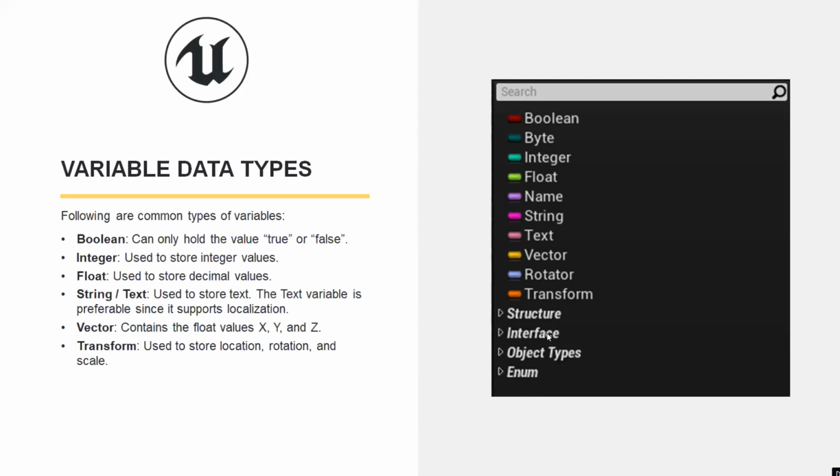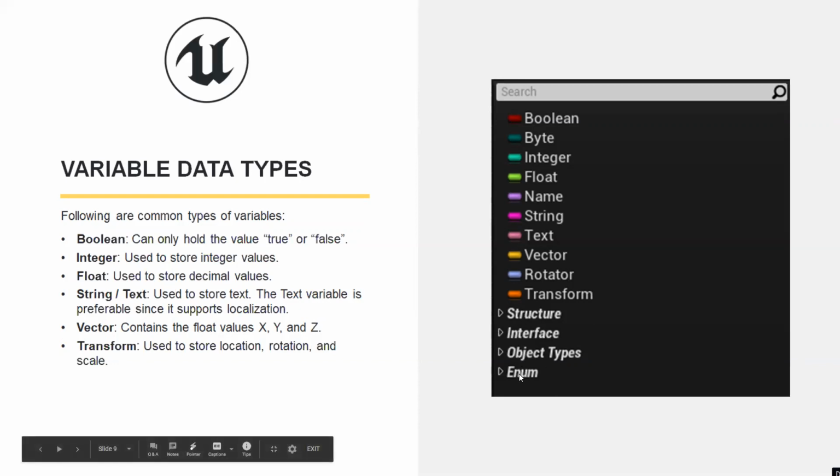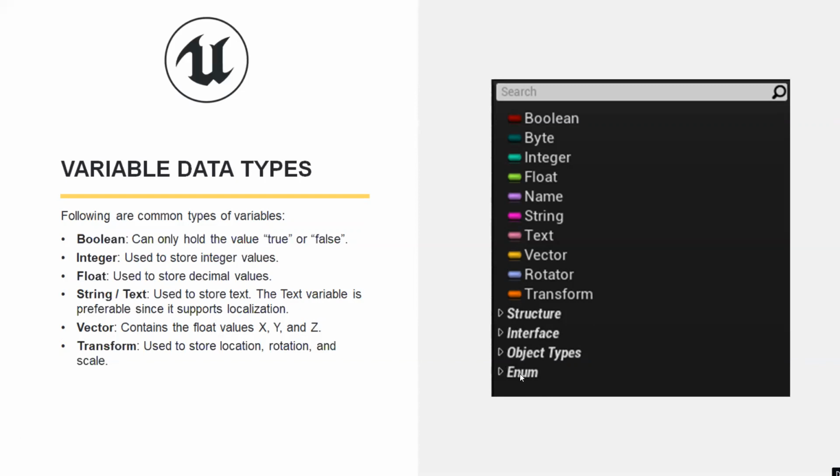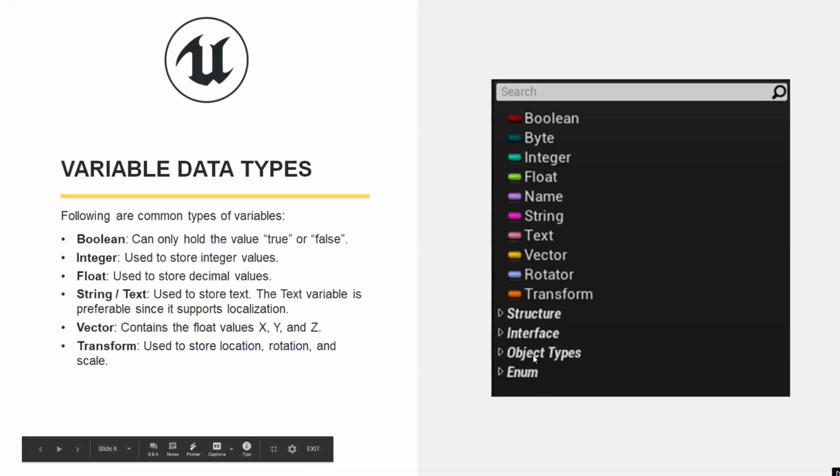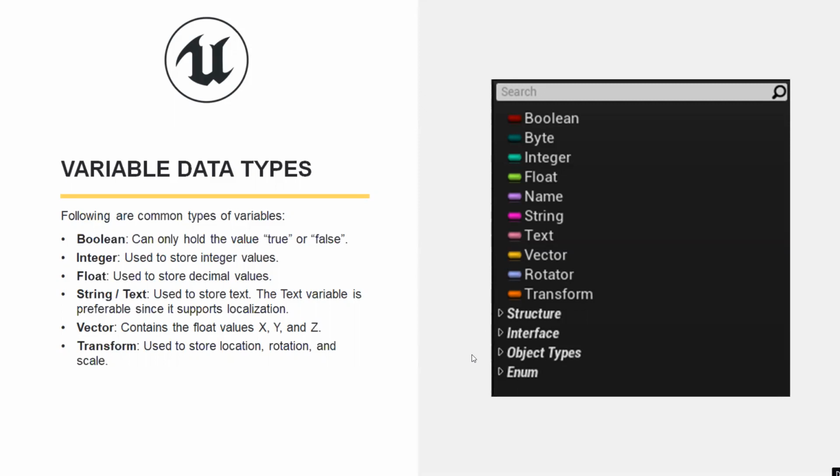Interfaces and object types we will be covering in this course, and we will be covering those a little bit later. Interfaces, just be aware that all of your custom objects and structures, interfaces, enums, you'll find those in here. So you can add to these lists by creating custom objects of those types. Okay. So object types, like I said, if you remember that diagram where object was up in the top left corner and then actor derived from it, well, every single actor that you create will fall under the object types drop-down list. And I'll show you those in just a few minutes.